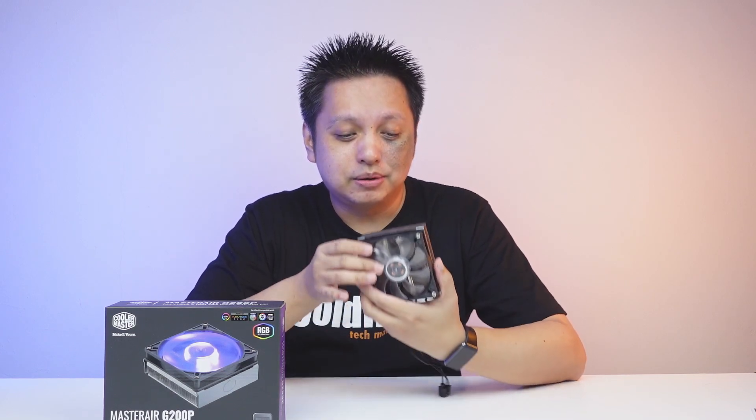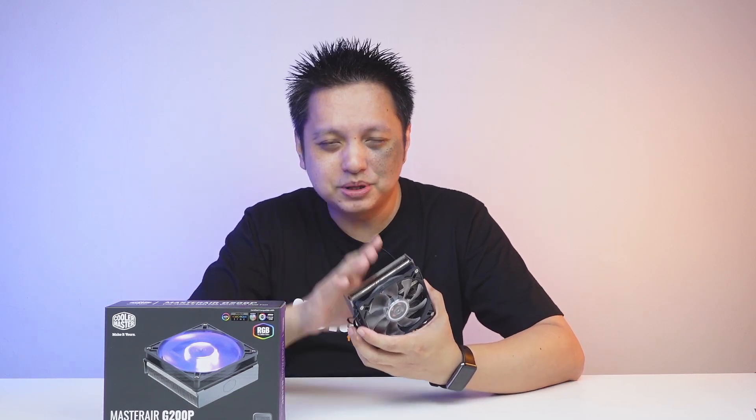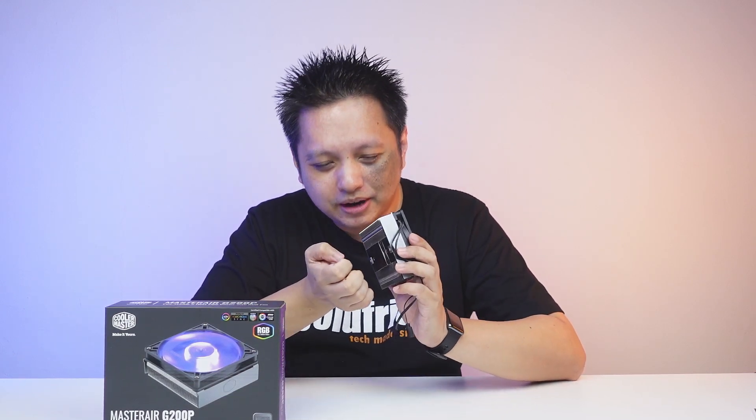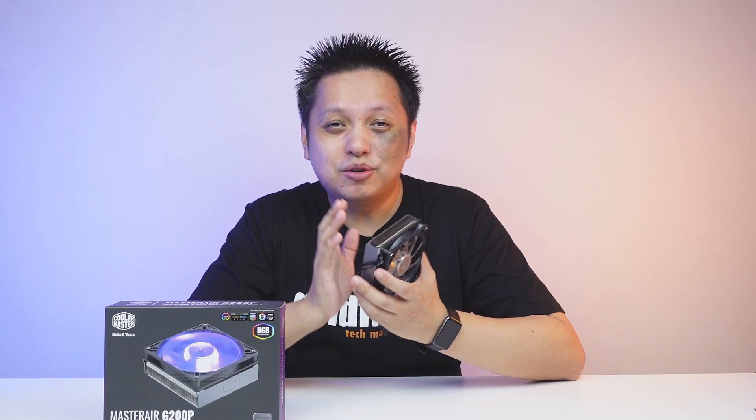So it's getting a silver badge from me — still good stuff. I hope Cooler Master can improve on those matters. I don't mind it being a little bit taller, but I really do not like going through an installation with so many screws, and having the cooler stuck with no ability to remove the processor without great caution — which actually happened to me.